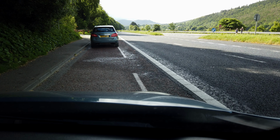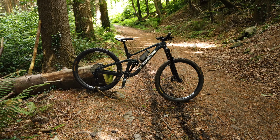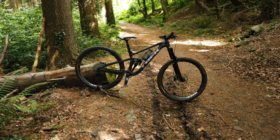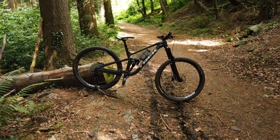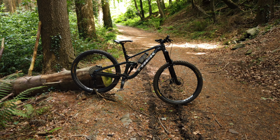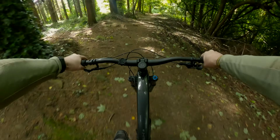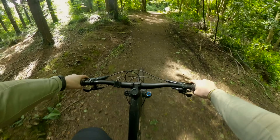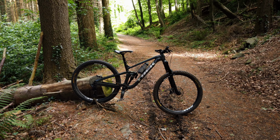Hopefully not too bad. So today I'm not on the e-bike. I'm out on the Trek. Full 29er. The e-bike is a mullet at the minute. No Cush Core. SRAM brakes. Don't know how I'll get on with them. I'll reserve judgment. Need to bed the pads in. And the suspension's not set up for me yet.